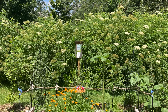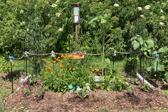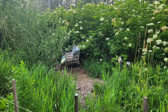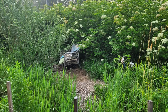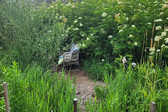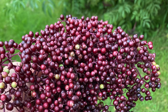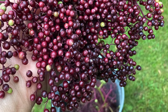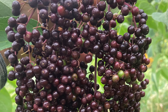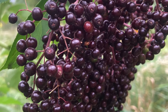The elderberries attract the birds close to our garden, and the birds help us control the insects, the slugs, and so on. And we're still able to get a year's worth each year in spite of this. We also have elderberries elsewhere on our property, which we mostly leave to the birds because we get enough from these elderberries here.